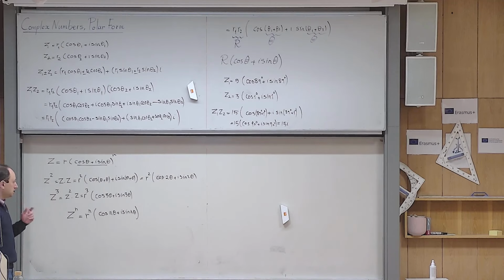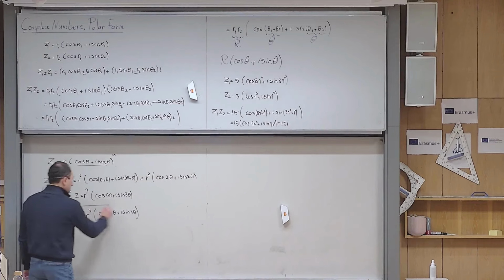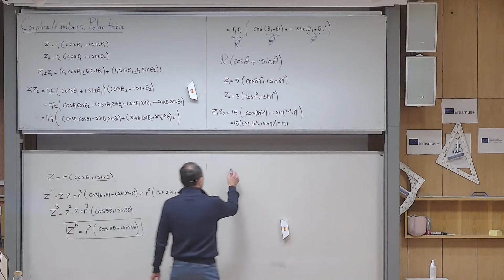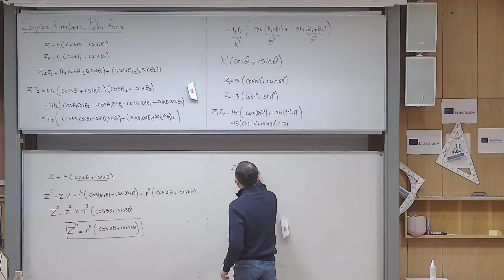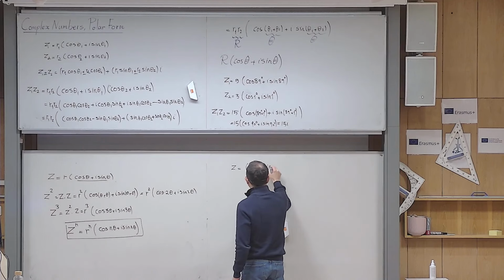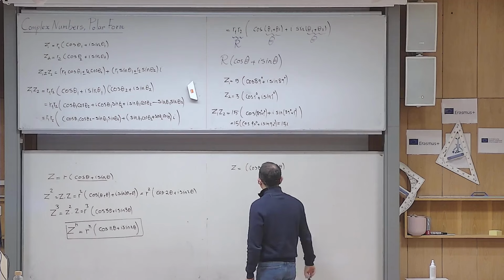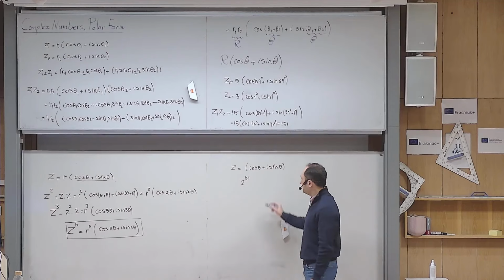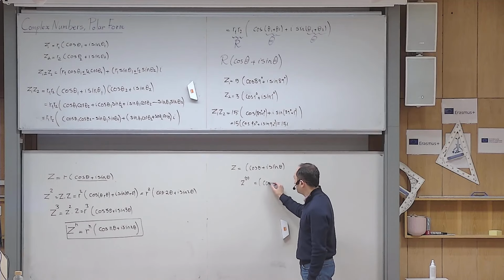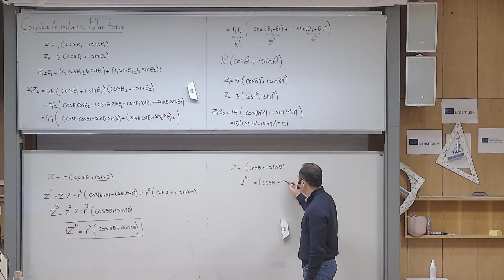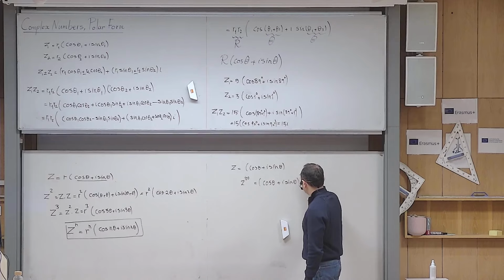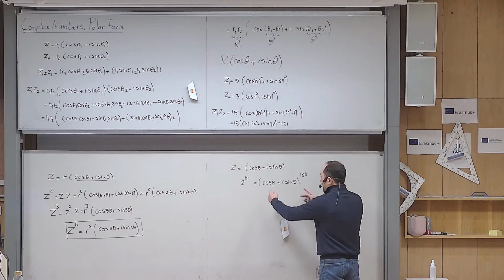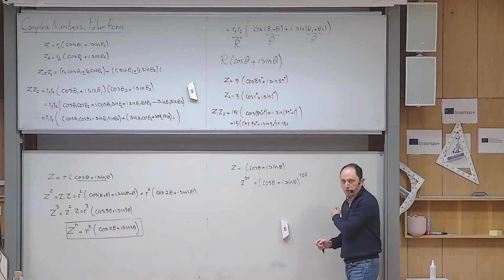Yes? And then you see, I want you to understand, this is a very important and powerful tool, because if I give you z equals cosine theta plus i sine theta, and I ask you to calculate z to power 100, what does it mean? In principle, that is not a hard problem. It's complicated, but not complex, yes? So here, you raise it to power 100. In principle, there is no way in general, unless to write this 100 times and multiply.